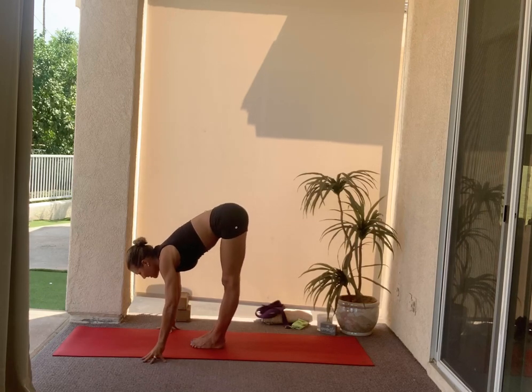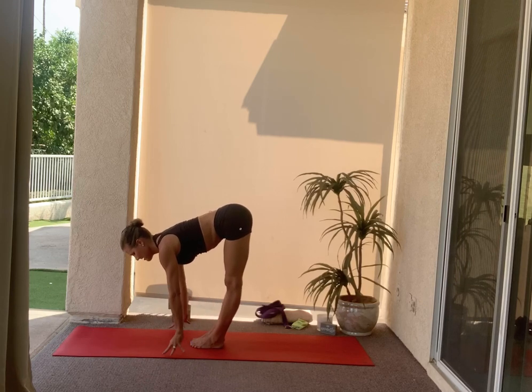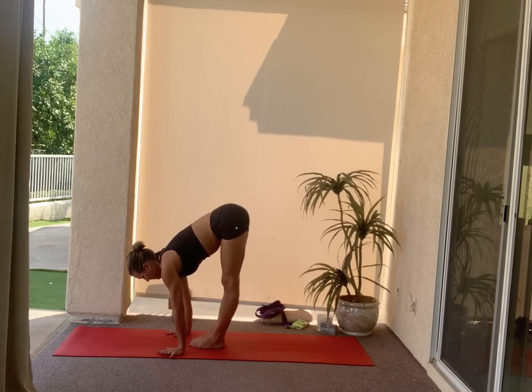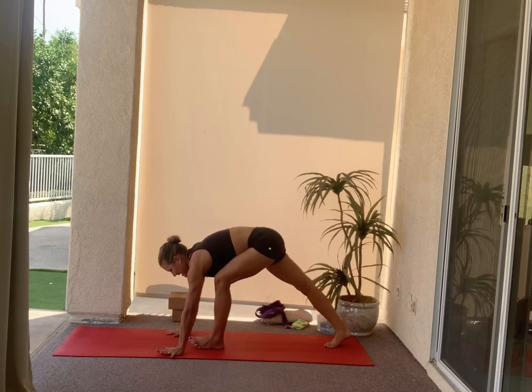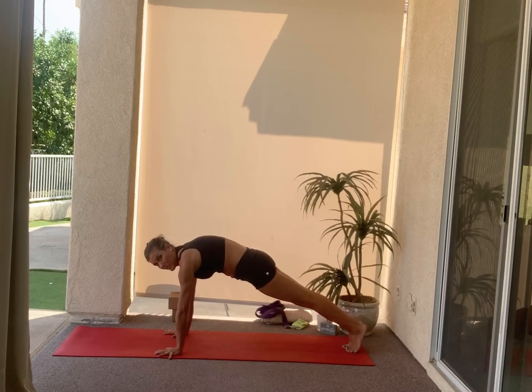Inhale, halfway lift. Either hands to the shins or the thighs. Hands to the ground. Almost framing the feet a little bit. We're going to step back into Falakasana here. Belly button to the spine, and then we're going to balance it a little bit into a side plank.